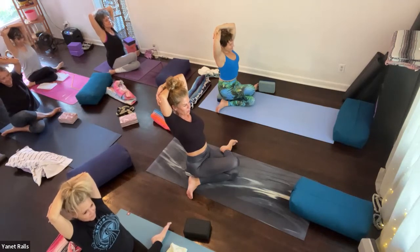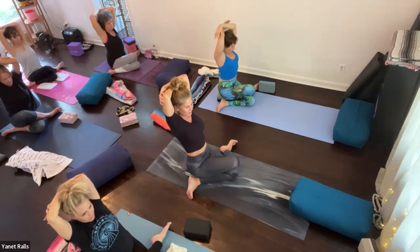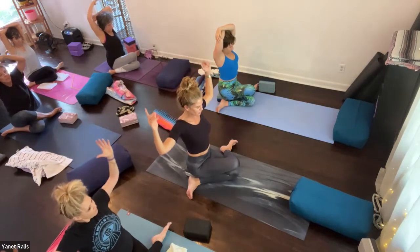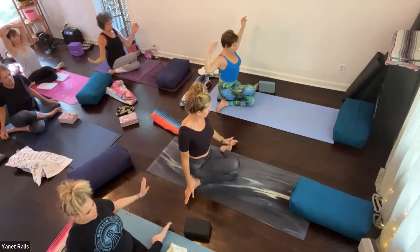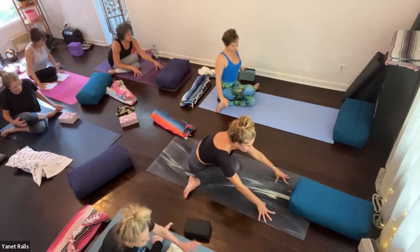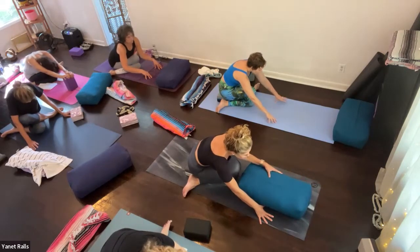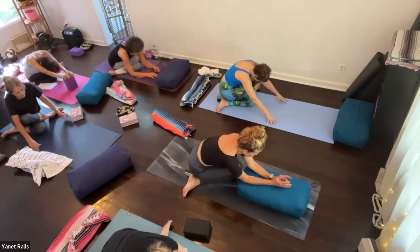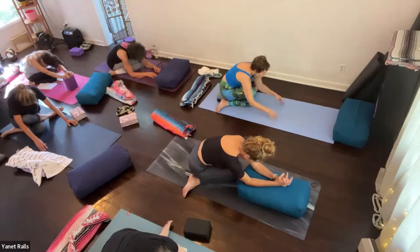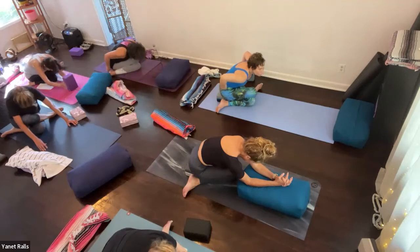Okay, so just be aware to know what grip you had up at the top, which arm was in front, which arm was behind. And then release your arms, either by your feet or by your hips. And then you can start to walk your hands forward and hello, lower back and glutes. Remember, you have bolsters and blankets and everything handy. So if you need to, make the adjustments so that you can feel what you need to feel. This is primarily outer hips, lower back.